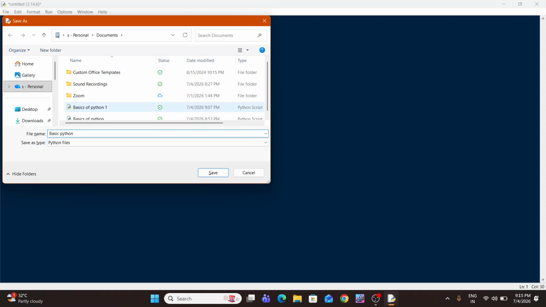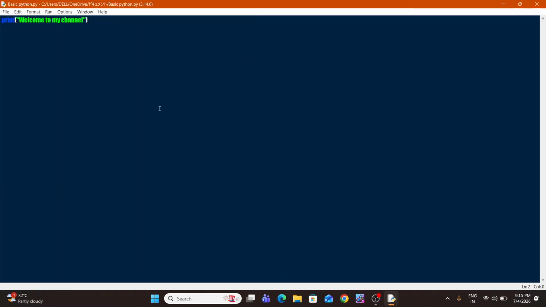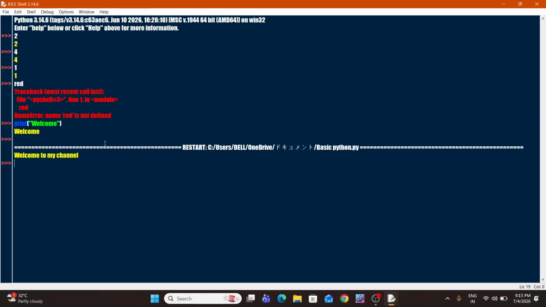This is really basic. So now I can run the program by pressing run here, or the F5 shortcut key. I'll press run module. Now you can see here, welcome to my channel is printed.